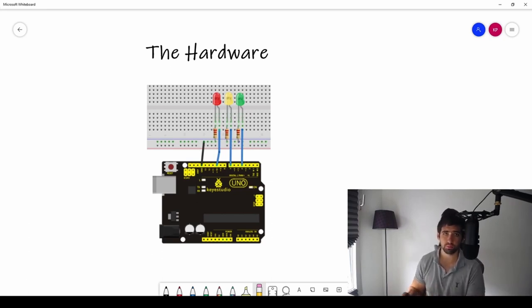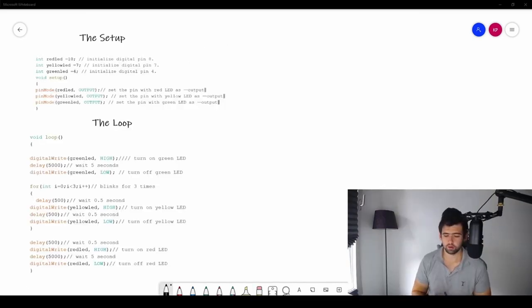Now let's look at the code and see how the hardware and software align with the pin numbering. This is very important when you connect electronics to the Arduino Uno — these numbers have to link to your code. Now that we've built it on the breadboard with LEDs connected through resistors to specific pins, let's look at the code. In the Arduino code we have the setup and the loop. In the setup, we start by giving our pin numbers real names we can understand throughout the programming — so when you see 'red LED' you know it's for the red LED.